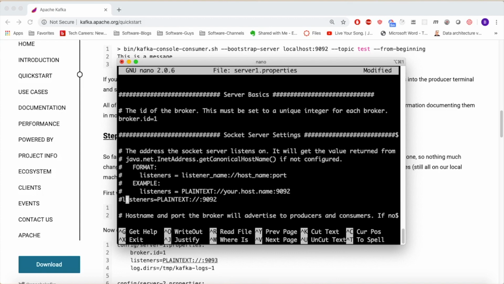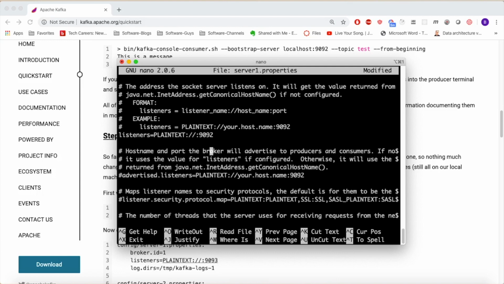The second is basically the port that your listener is listening on. It's a bit confusing to explain at first, but we don't want all our brokers to be running on the same port. Otherwise, they'll override each other. Since we're not going to be running our original server.properties, we can leave this as it is, but let's just uncomment it anyways, so we don't have the default running.